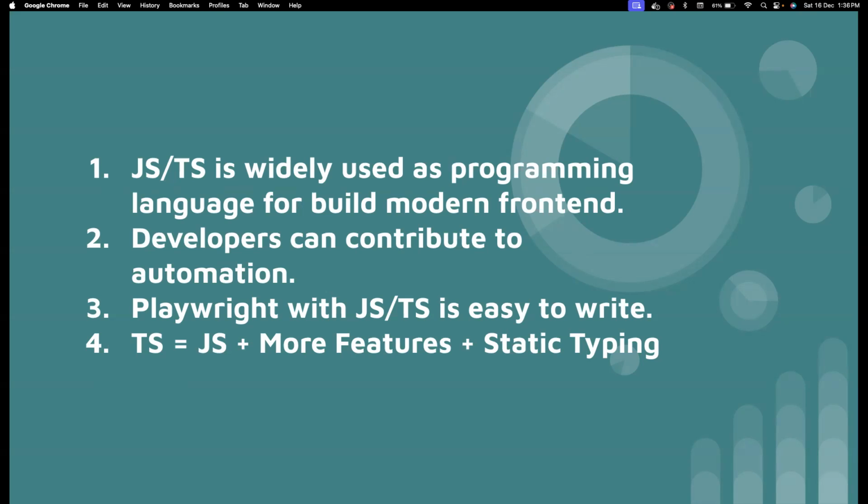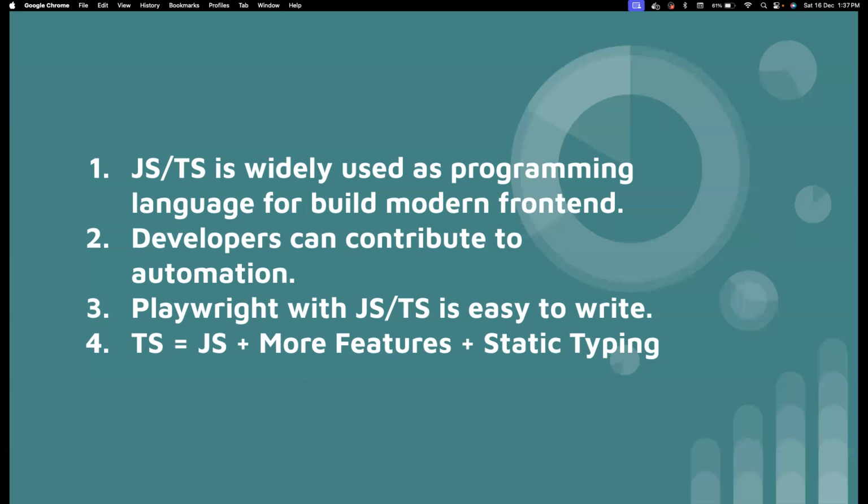But before that, why TypeScript is preferred and why I chose TypeScript for my series instead of JavaScript is because TypeScript is basically a superset of JavaScript. It is built on JS and has some additional features. It comes with static typing. So if you are someone who is coming from Java, you might find JavaScript to be a completely different programming language. The way you perceive or understand these languages will vary too much.